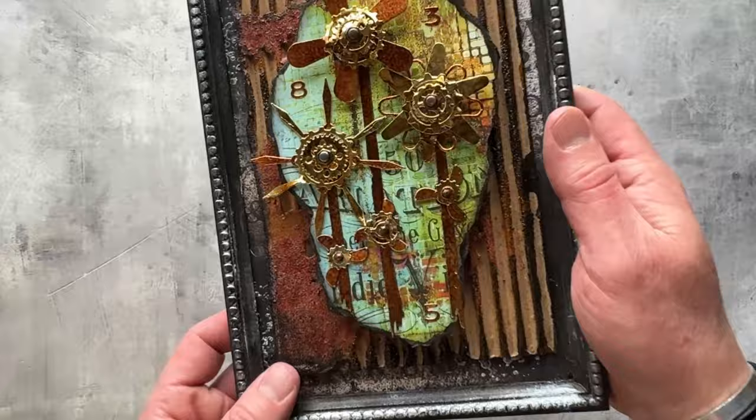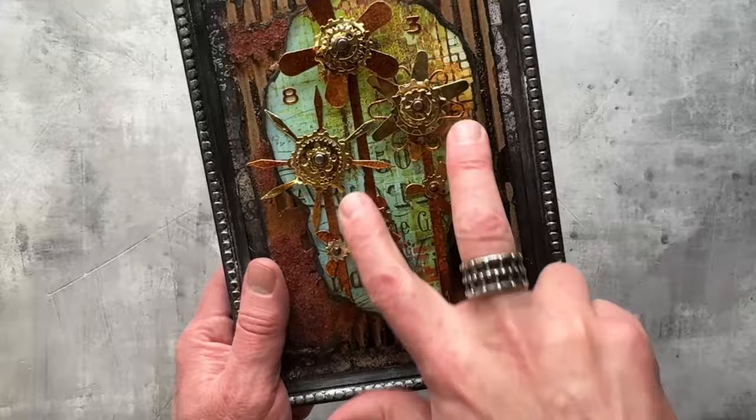Somebody goes, I see a skull. I see it now too, now that you said it. I don't think that's her intention, but I see it now. You can't unsee it. Eyes, nose, mouth. Very cool. Kathy's like, there you go. Now send that for Halloween.